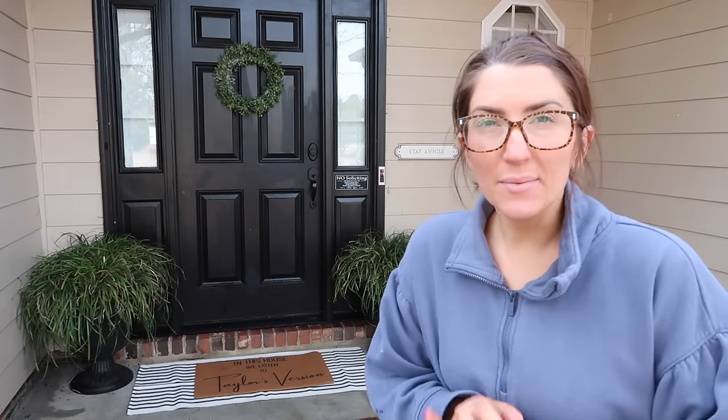Another tip is year-round plants. These plants are just grass plants — very inexpensive from Lowe's, bought years ago, still alive, very low maintenance. They go out here any time of year. If you're going to buy a plant for your front porch, either make it fake or make it something very low maintenance and inexpensive. It's super easy to get caught up in what the internet tells us we need to spend money on, and that's not really the case. I'm just a normal person who likes to show their house on the internet.